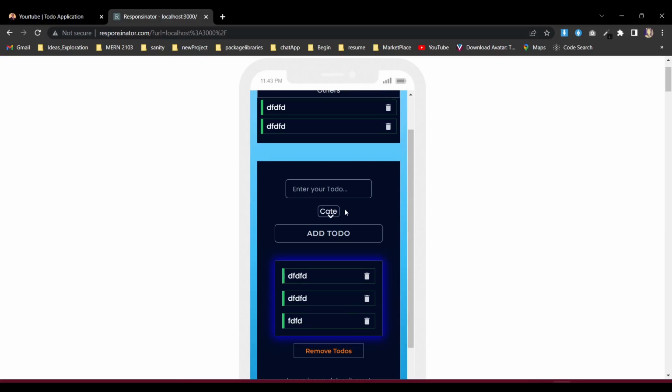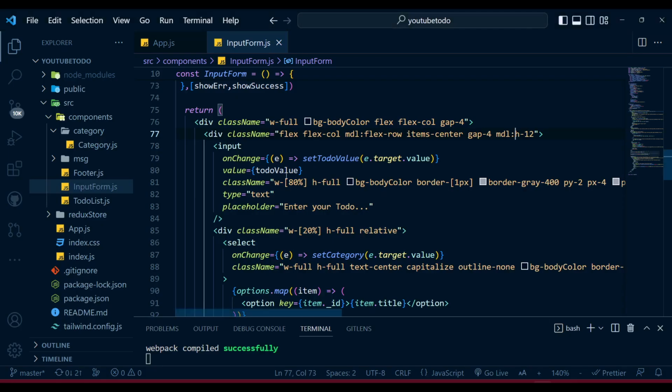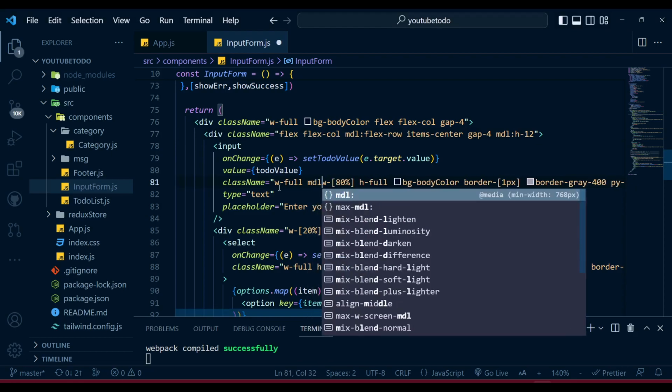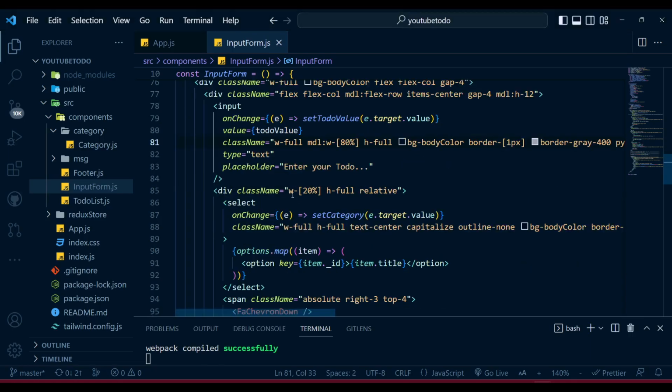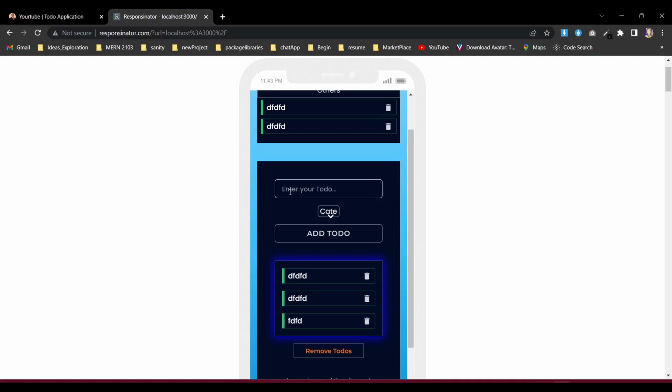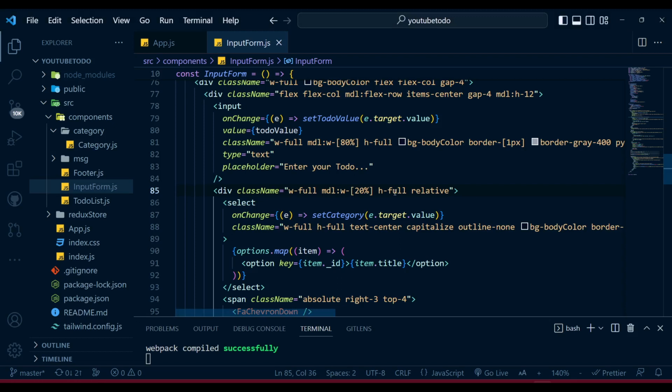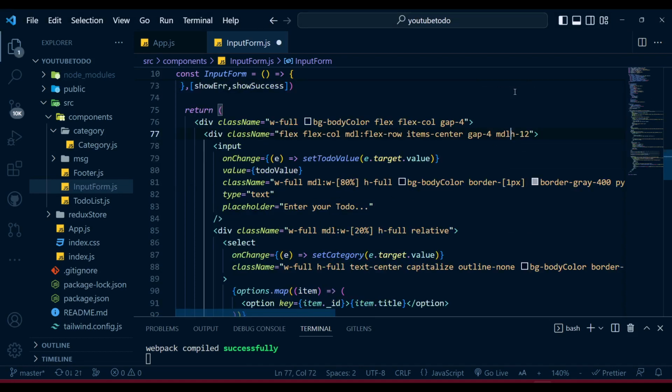So now in here what we need to do, we will give a width of full, and for MDL it will be 80%, so it will take the full width. And also that one, the width will be full, and for MDL devices, the width will be different. And also that height, actually instead of that height, we're gonna give a padding like PY.